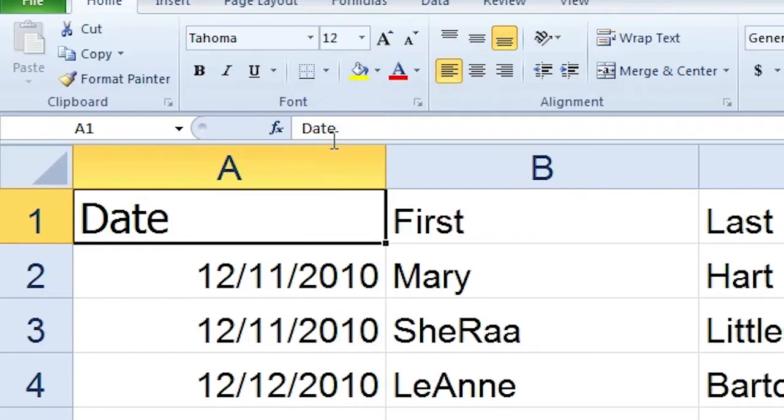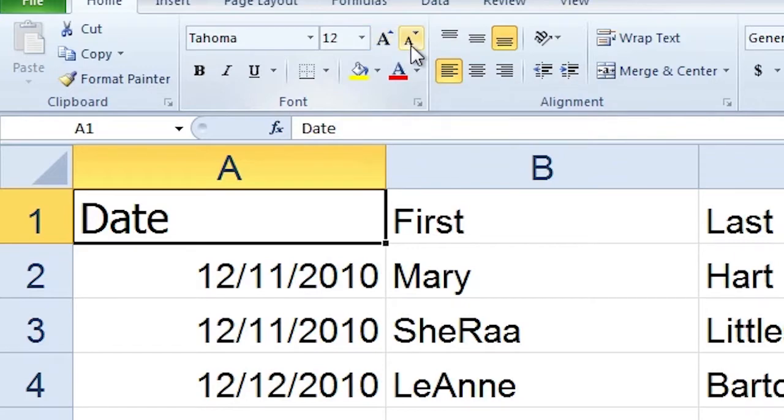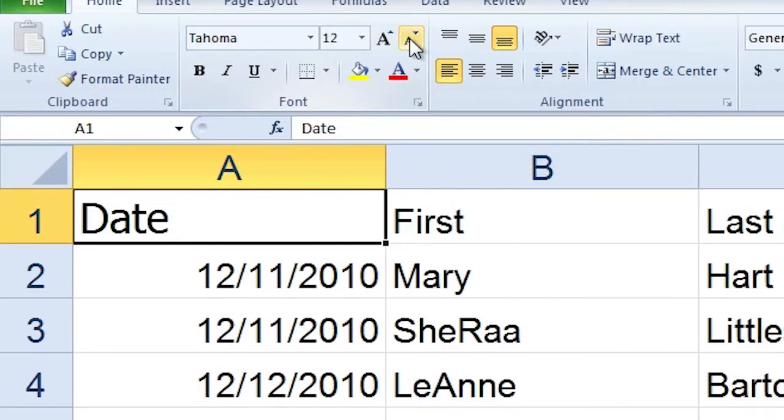And just so you can see, just to the right of that, you have two capital A's. One of them's larger, one of them's smaller, and if you point to them, the screen tip tells you one increases font size, one decreases font size. So rather than clicking on the drop down, you can just click, click, click in one direction or the other, and it will jump up certain increments in your font size. In fact, why don't you click up once and down once just to see. See, there it went to 14, and then it brings you back down to 12.